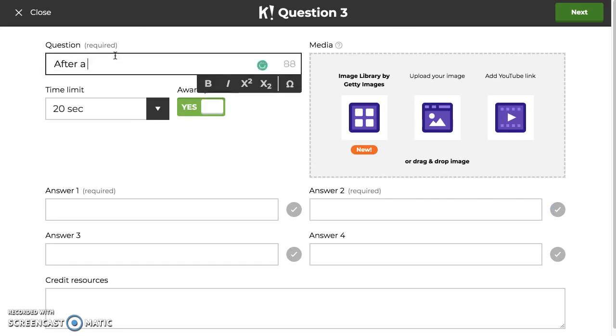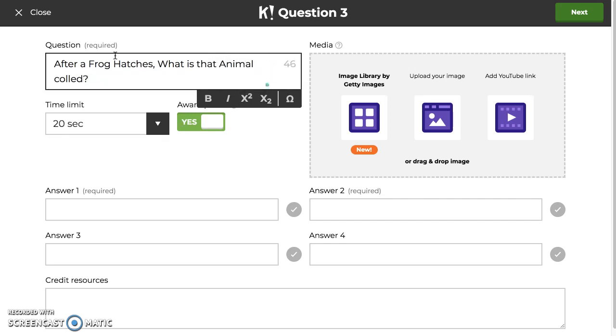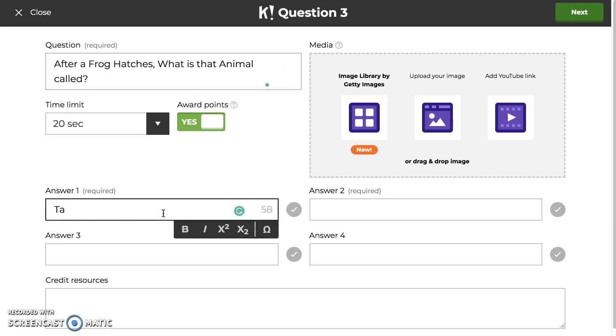After a frog hatches, what is that animal called? And so now we're going to add our answer choices.